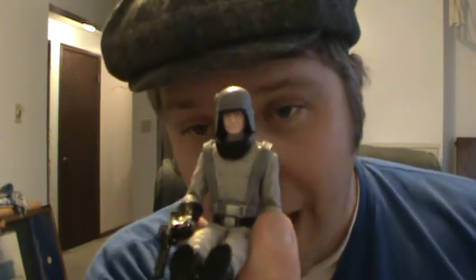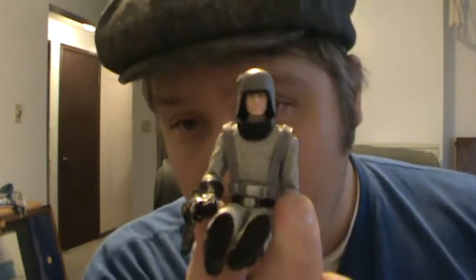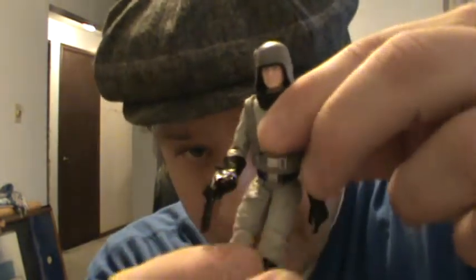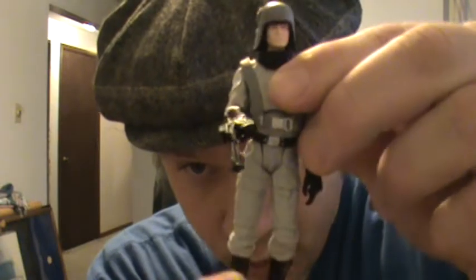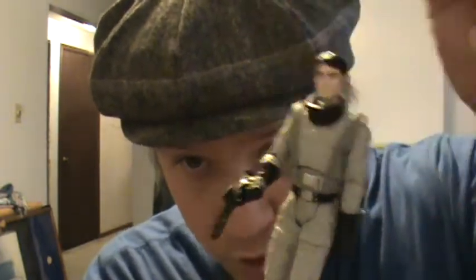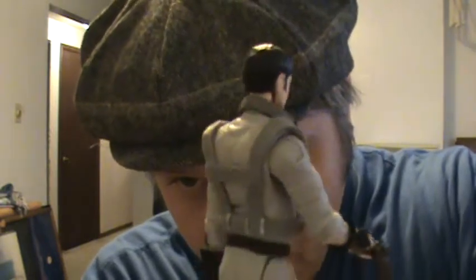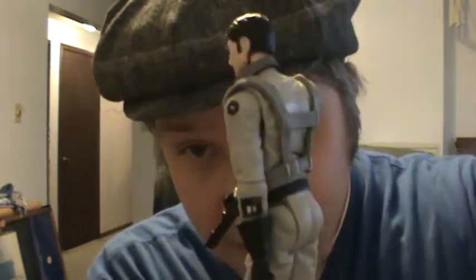You can't just go out and buy him as an army builder. And I am somewhat on a campaign as an Imperial army builder, not only to get this guy carded again, but hopefully to do as they did with the older Imperial officer and have maybe 2 or 3 face variants. Maybe even one as Harrison Ford. We can have another ATST. It would be nice if they upgraded that figure.